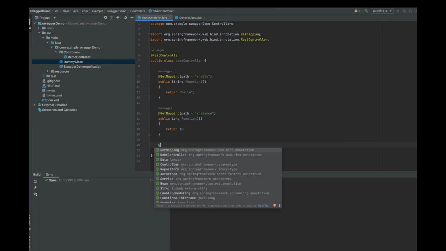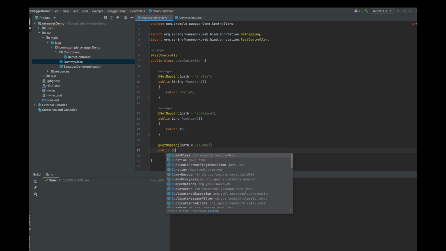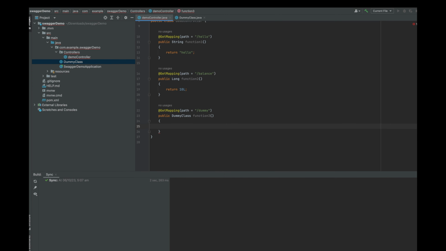Now we will assign the endpoint for this. Let's set it to dummy itself. Now we will define a method that will return this dummy object. So let's create an object of the dummy class.